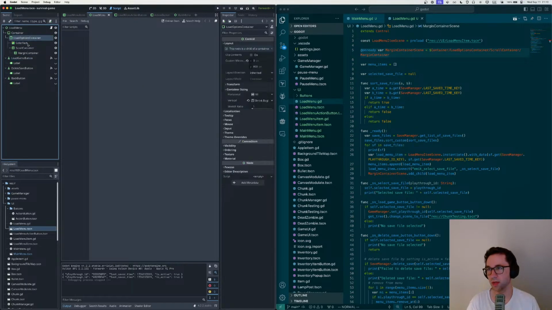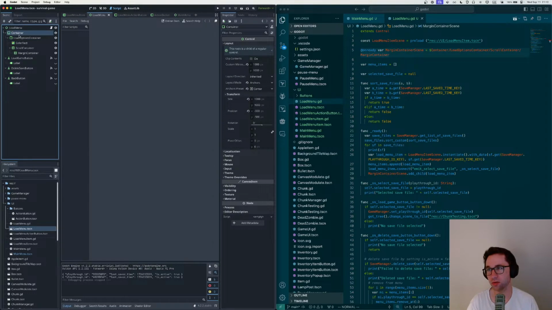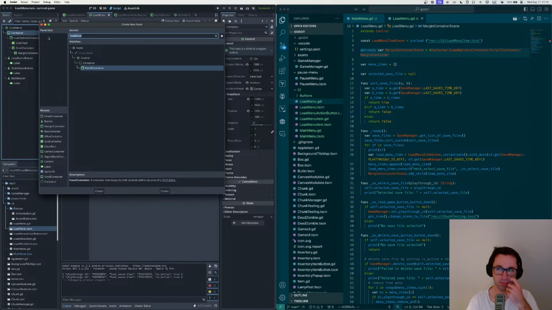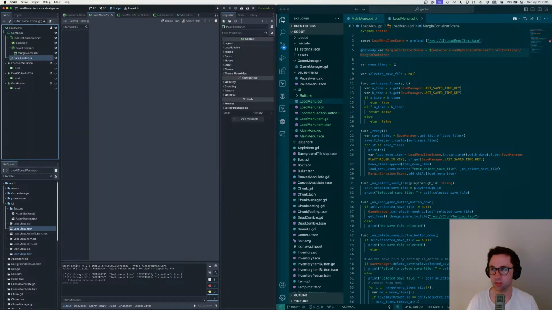So now we will have, let's see. I guess I do want to do it programmatically, because I don't really like doing any of this stuff manually. So we've got this outer container. We want a child, which is also going to be a panel container.